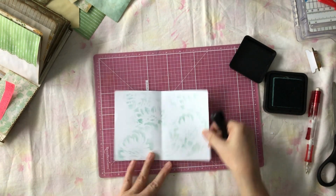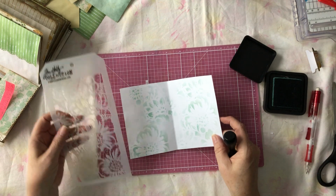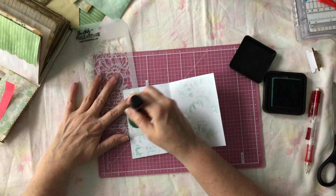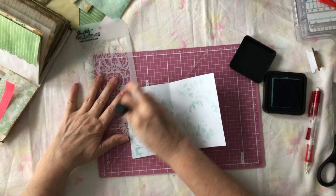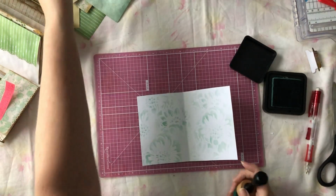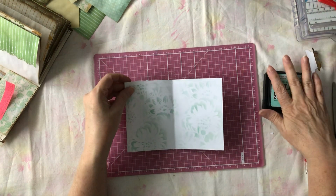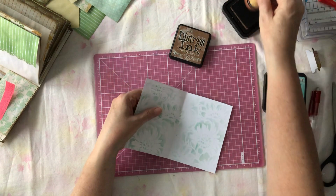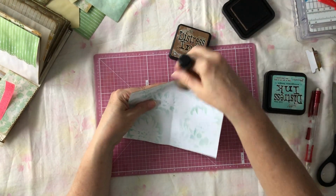Like that. I think this might could use just a little bit of color here. And I have it looking like it's going off the page a little bit. And I hope I'm not shaking the camera too much with all that stenciling. All right, so I got a little color there, and what I may come in and do is just do my little vintage edging also.